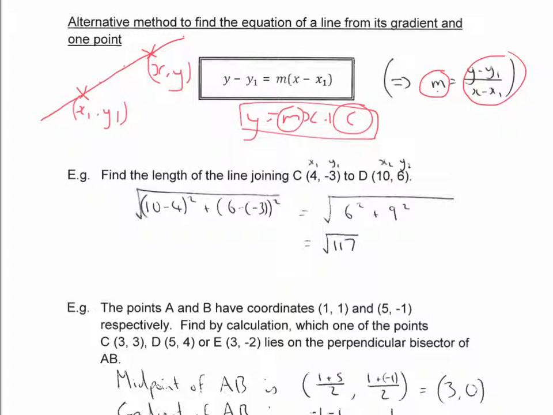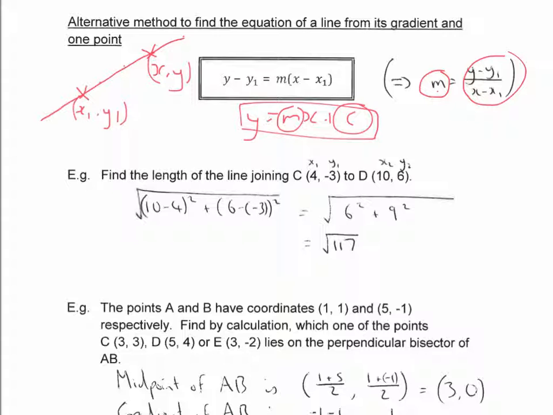So here, find the length of the line joining 2 points. You know exactly how to do this. It's Pythagoras in action. You find the difference between the x's, and then the difference between the y's, and I've squared them and taken the square root. You could have written the difference of the y's first and then the difference of the x's, because obviously the order you add doesn't matter.